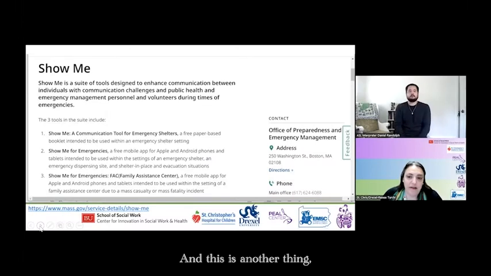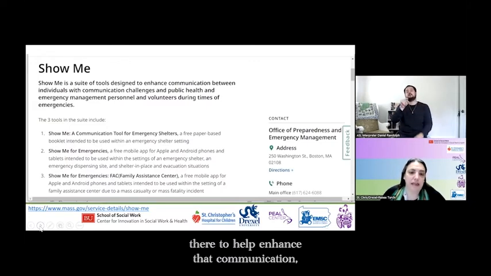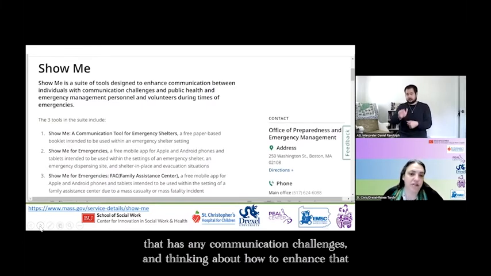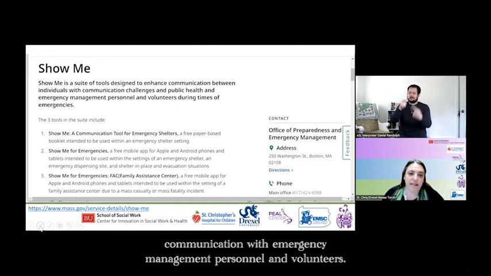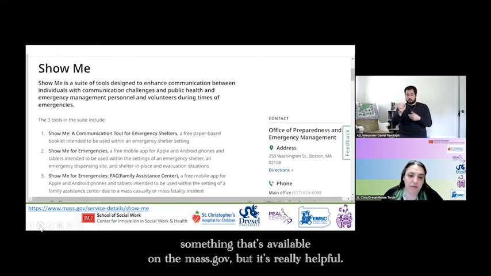And this is another thing. This shows a suite of tools there to help enhance communication, if you have a child, a family, or an adult that has any communication challenges, and thinking about how to enhance that communication with emergency management personnel and volunteers. There's a number of tools available. And this is again something that's available on mass.gov, but really helpful.